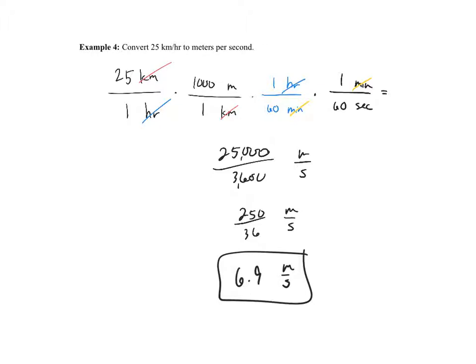Any questions on the first couple exchanges or the first couple conversions? Yeah? For this problem, could you separate on kilometers and hours, like you deal with each one separately? You could, George, but honestly, it's less efficient, and it probably will cause issues down the road. And I'll show you why in a moment. If you have units that are more complex, like cubic meters per second. So I would recommend using this method, okay? It'll also just save you time, okay?